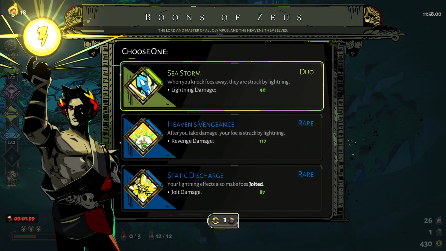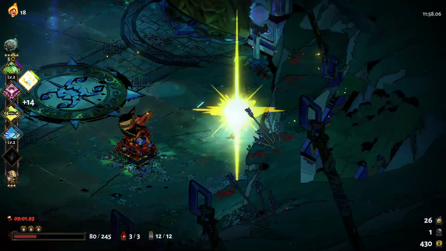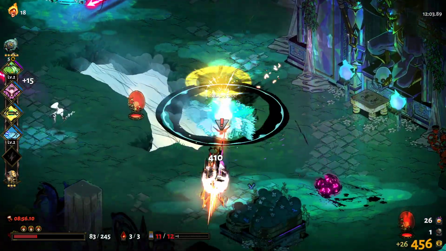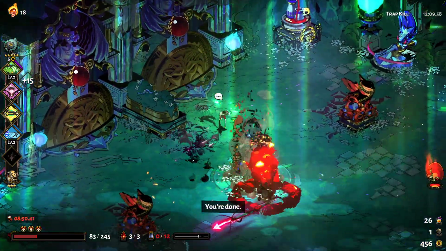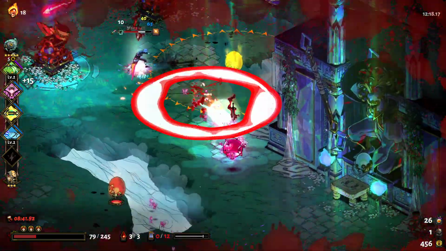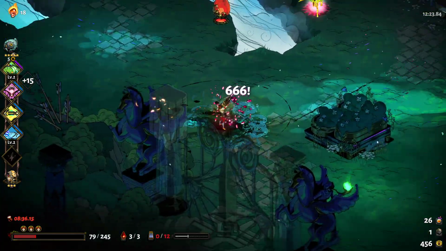So I suppose... Okay, here's Sea Storm. Here's also Static Discharge. Static Discharge will be a lot better if we have Sea Storm, so I'm going to take Sea Storm now and hope we get Static Discharge later. And maybe we'll even get a purple Static Discharge. That'd be lovely. Be an extra 40 damage just by itself on our dashes. Very happy with that. And if we can get Jolted on them later, all the better.